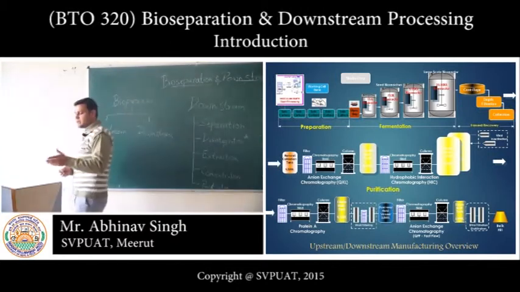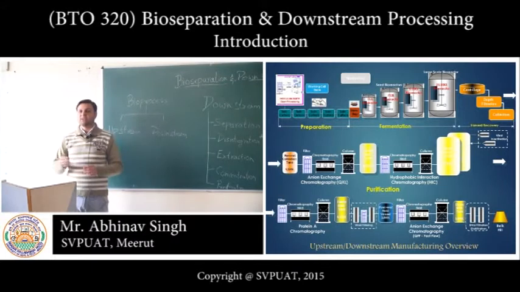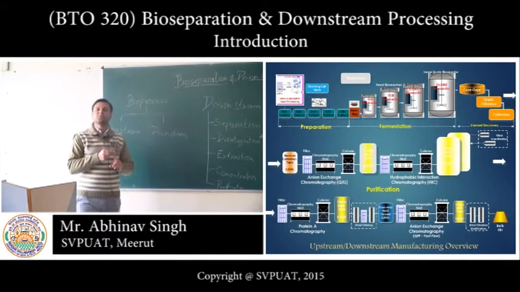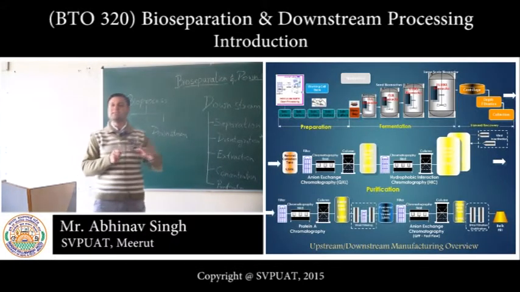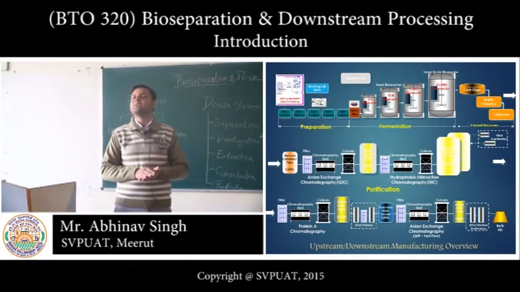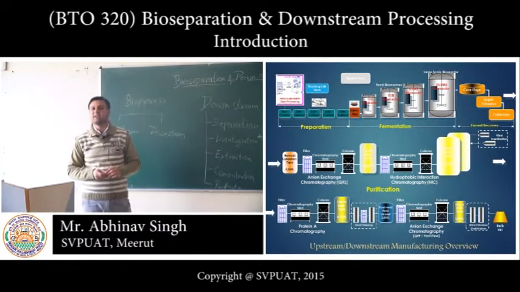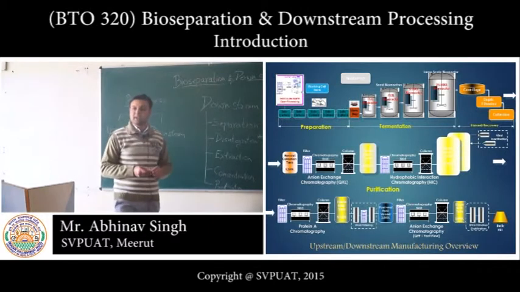So the next step after the upstream processing is the fermenter. The fermenter is also visible in the slide. You can see that first we are going to do it in the laboratory scale fermenter, then we are going to give a hike to it, and we are going to ferment it in the second stage fermenter, that could be a little higher volume fermenter, like say 100 to 250 liter fermenter.